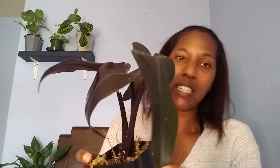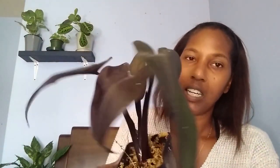Ooh, she's pretty. If you know anything about me at all, you know that this is a philodendron, because they just have my whole heart. But when I saw this, I had to have her, and I would like to introduce you to my philodendron Majesty. Isn't she gorgeous? Look at that.